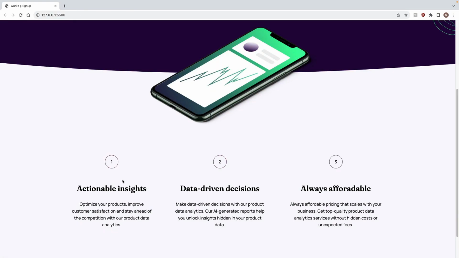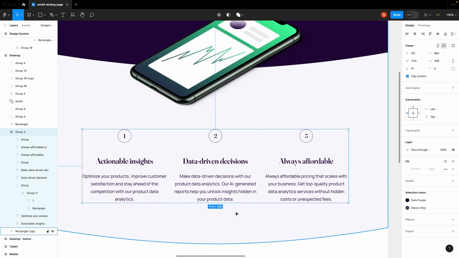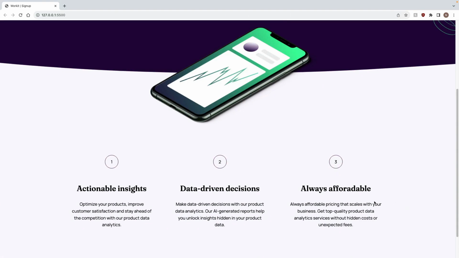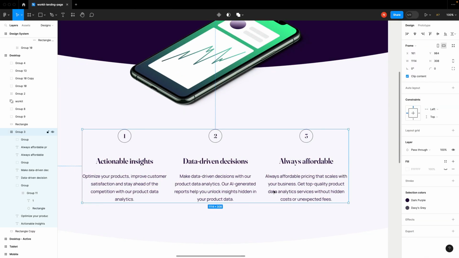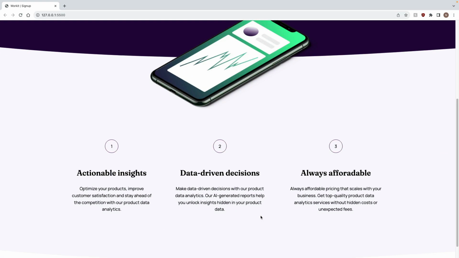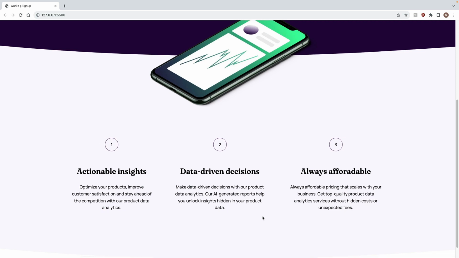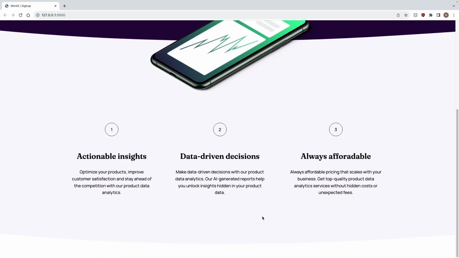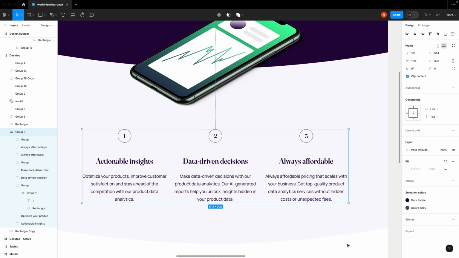Three rem. There we go. That looks more like the design. There's more of a gap though in ours, but that's okay. I think that looks good. And then we'll have to adjust that when we go mobile because it's probably going to mess up everything else. But that's it for the desktop part of this.